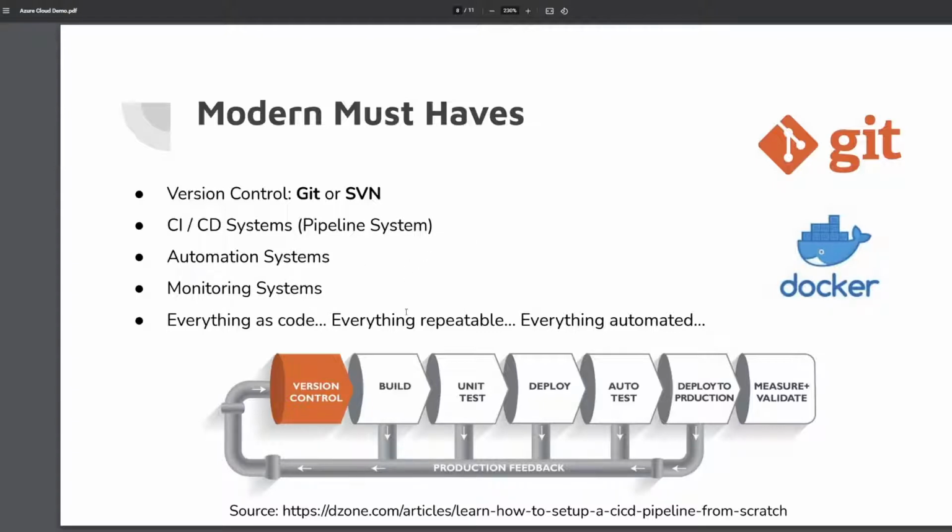Automation systems and monitoring systems are an absolute must, because they help you keep an eye on the system health. They help you understand what is happening. Is the software getting better? Is the software getting worse? And as we're moving away from the era of configuring a server, configuring the network on the server, and managing the hardware, nowadays everything runs as code, everything is repeatable, and everything is automated. That is really the new cloud paradigm. Not really new, but a lot of companies are still trying to catch up to this.